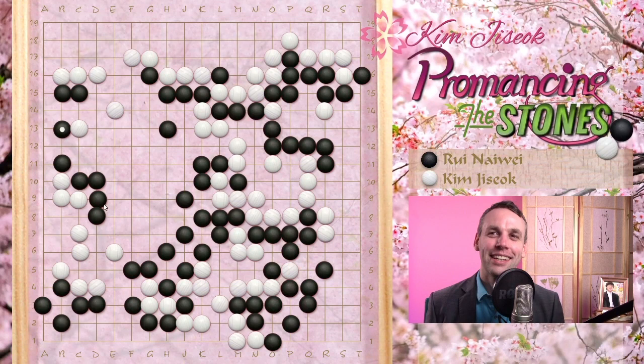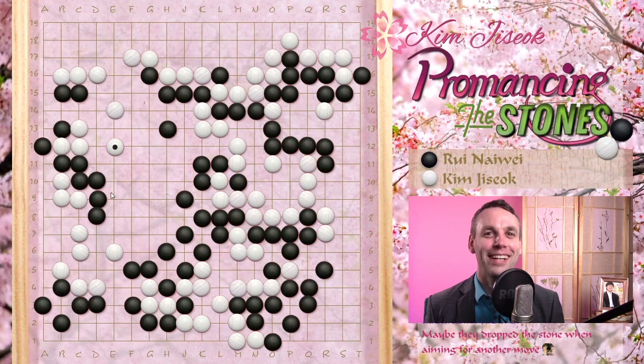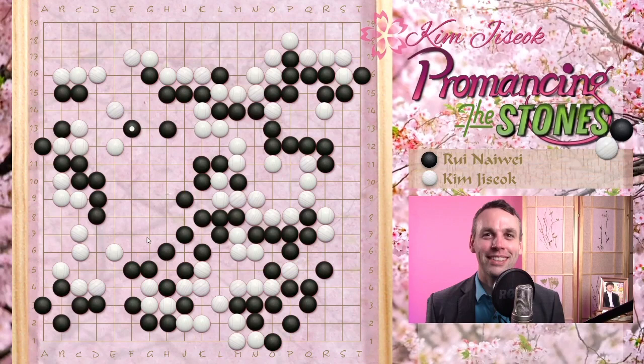Okay then. Moving on. See, now things are making sense again. Black blocks down here to keep their stones connected. Maybe they drop the stones when aiming for another move. It makes you wonder, right? Everybody's fighting like mad for this Ko, and all of a sudden, they both just lose complete interest in it.